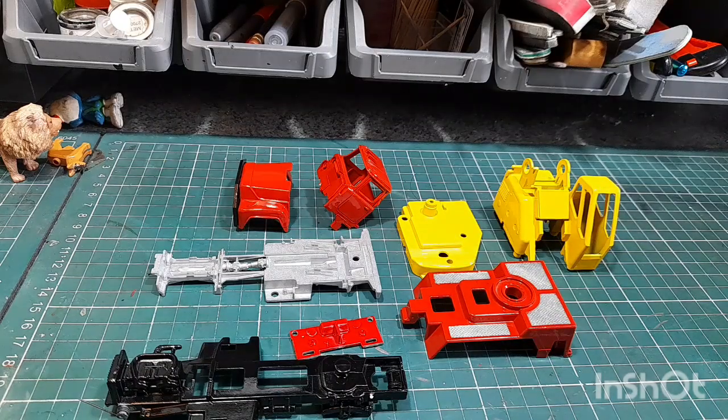Okay. Here we are, all painted and lacquered, and allowed to dry for a day. Come out pretty good.